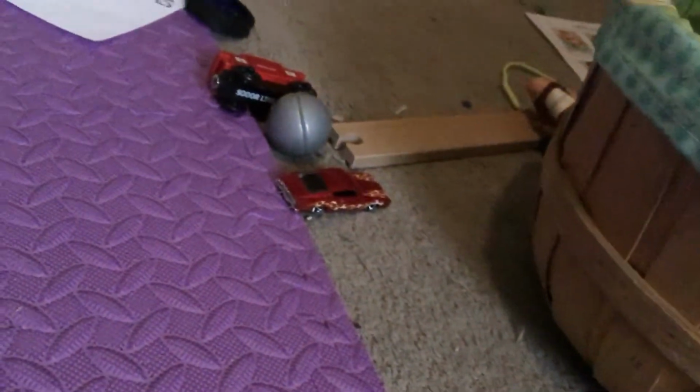Let's try again. And I get my Hot Wheels track. So yeah, I don't need that. So I got this race car track. This Hot Wheels track. Okay. Let's watch. Bam! That's a really racing car.